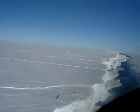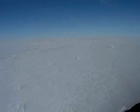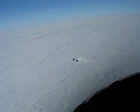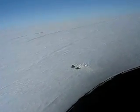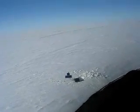We have been studying this process by deploying sensitive geophysical equipment around the tip of the rift to watch it grow. We use Global Positioning System, or GPS, units to measure the motion of the ice, and seismometers to measure the vibrations, or ice quakes, that occur as the rift cracks and pops its way into the ice shelf. Finally, we land next to a partially installed sensor station, powered by solar panels.